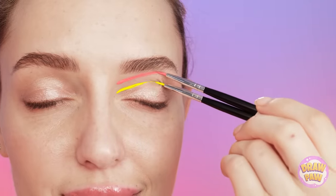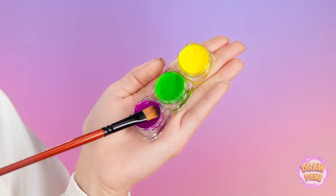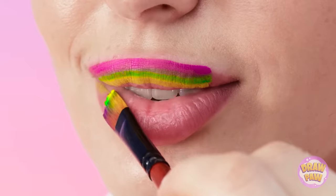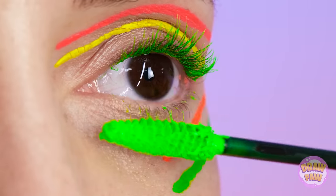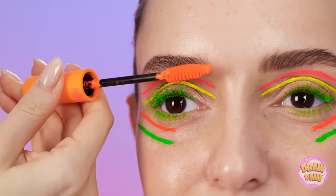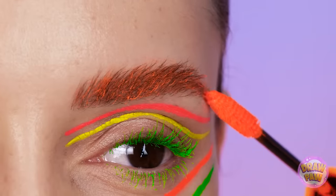Now to add these colors to my eyes. Time to switch up the colors and go underneath now. This is looking great. But it's a rainbow party. I need more colors. I'll need this bigger brush for this part, though. Okay, these colors are on this brush, which is ready to paint. Here we go. On to my lips it goes. Okay, next step is this green mascara. So fun! Gotta really make sure the color gets onto my lashes. Ooh, I know. I need some brow color. This orange! I can keep them both shaped, too. It's really coming along. There we go. Just a bit more. Done.